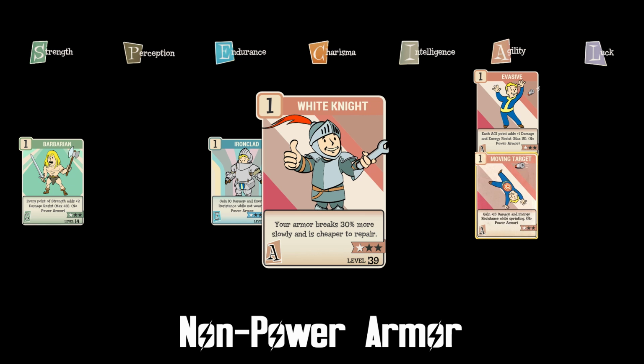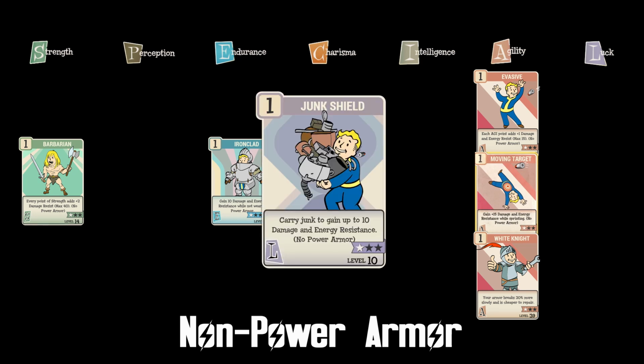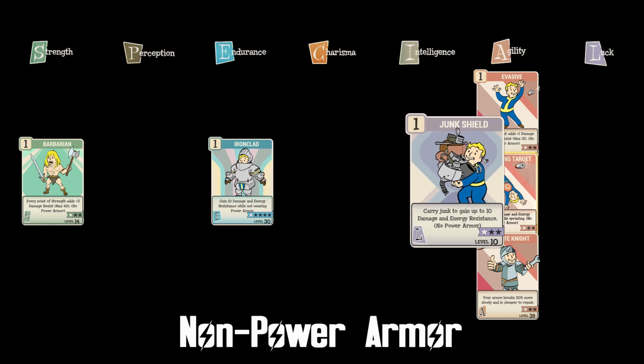White Knight can make your armor wear out more slowly and make it cheaper to repair. Again, if your armor is harder to break, it will increase your survivability. I prefer to use my agility points for other cards, so I don't use this one. If you do the same, just make sure to keep an eye on your armor's condition, or you could have a bad day. And finally, under Luck, we have Junk Shield, which increases your damage and energy resistance when you're carrying junk around with you.